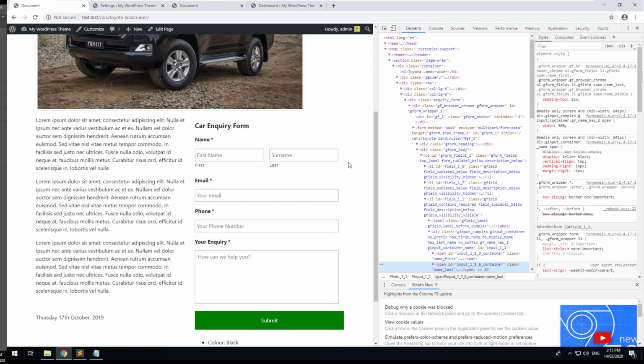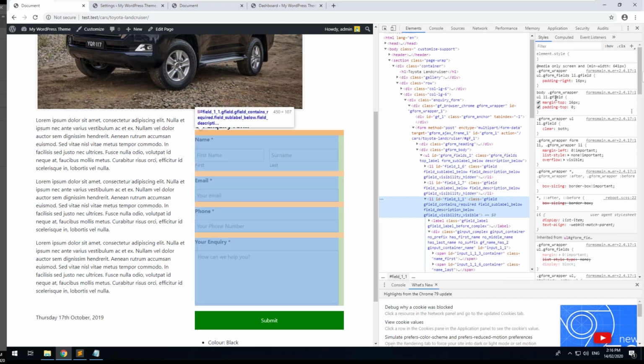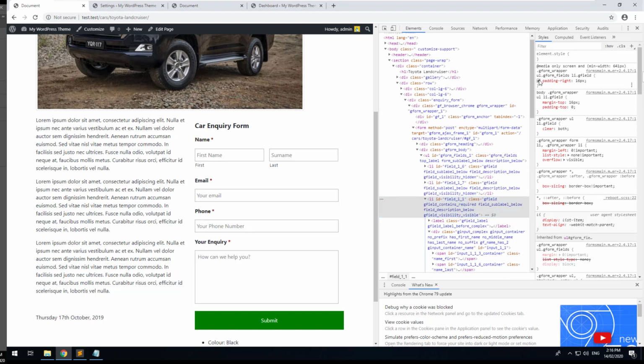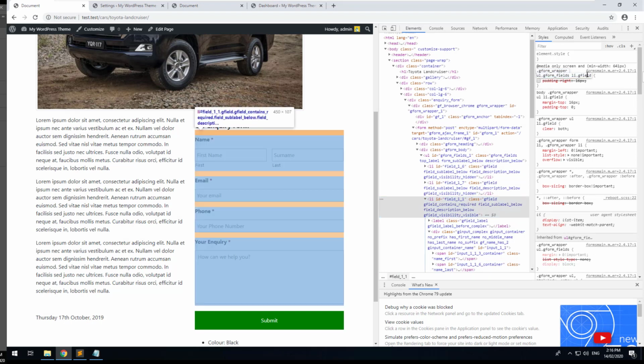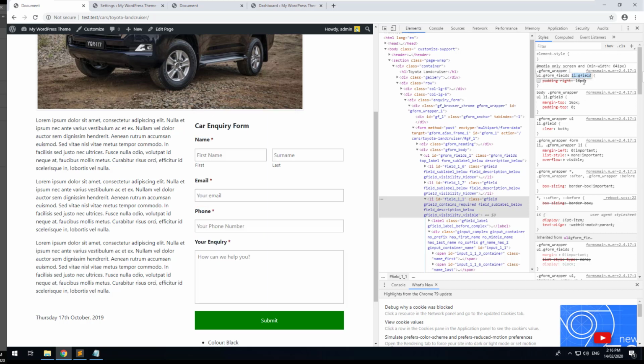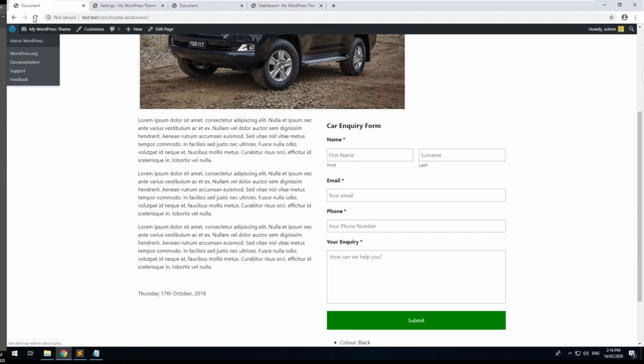You'll notice here on the right hand side, it has a bit of padding here, which you'll see, that padding, right. So what we want to do is target this G field and remove the padding from the right so that it's actually a square block. So I'll just refresh it again. You'll see that it's done that.